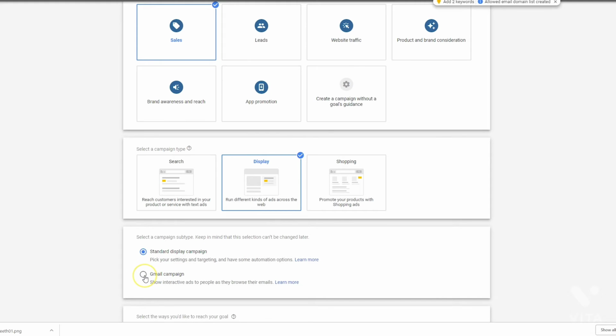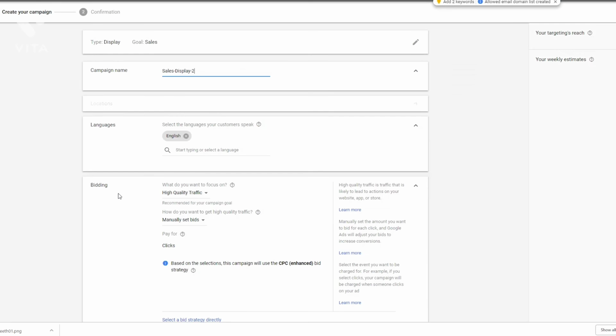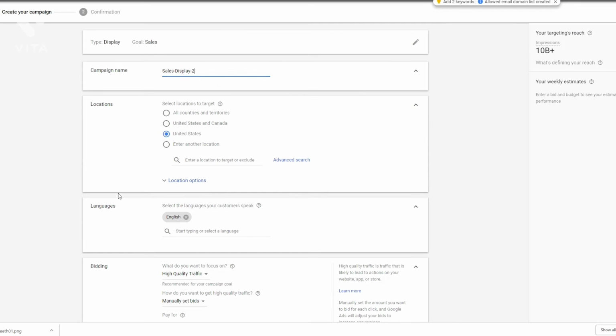Standard display ad campaign. Gmail campaign, that's a pretty cool concept as well, showing people ads within their free Gmail accounts. We'll stick with standard display campaign so we can show up and pop up on websites all over the web while people are browsing. And we'll say whiteteeth.com, which I don't even know if that is a website. I'm just typing it in. We'll hit continue. And this brings us into the actual process of setting up the campaign, which is what we'll start getting into more in the next lesson.